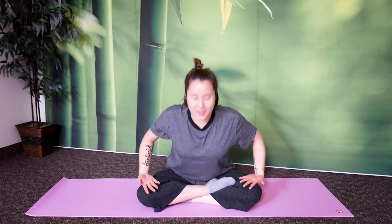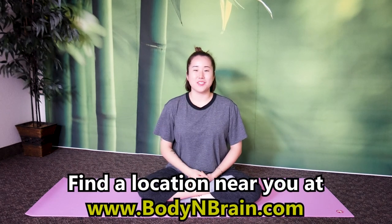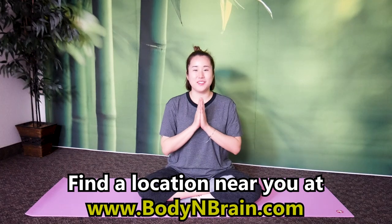Rest your hands on your knees. Take a deep breath in — sigh out. Again, deep breath in, bend your upper body forward, sigh out. Return. Open your eyes. How do you feel? Does your brain feel lighter? Does your head feel cooler? Do you feel more weight that was in your head come down your body and into your core? With more practice, you will feel this rebalancing of energy much more quickly, much longer, and much more clearly and pronounced. Whenever you feel dizzy or have a headache, try this routine to bring your energy down into your core. To experience a full one-hour brain education-based class, please visit a local Body and Brain Yoga studio near you.